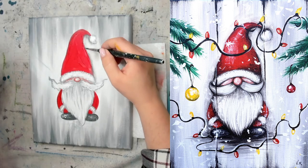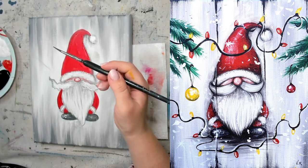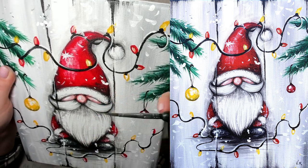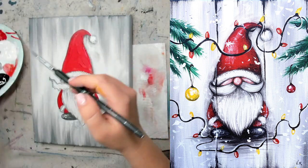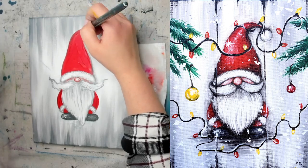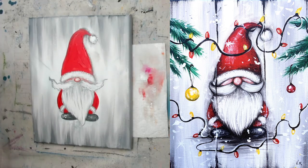Do you want to skip this step? Go ahead. It's not a requirement. What it does, it almost separates your gnome from the background a little bit. As you can see right here, I have these slight dark sections. Do you see? On the background right here. It kind of makes it pop a little bit and puts a little bit more space between the gnome and the background. But it's not an essential step. It's a very, very optional step. So if you feel like, nope, I didn't sign up for this, not my level of expertise, not comfortable doing it, skip it. Not a big deal. So again, add it a little bit, blend it.